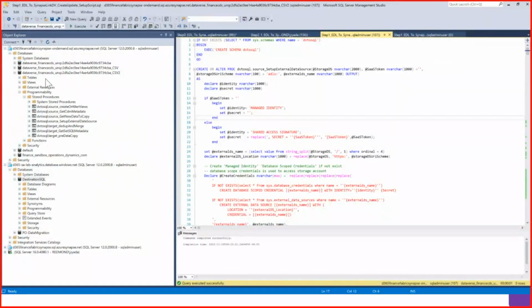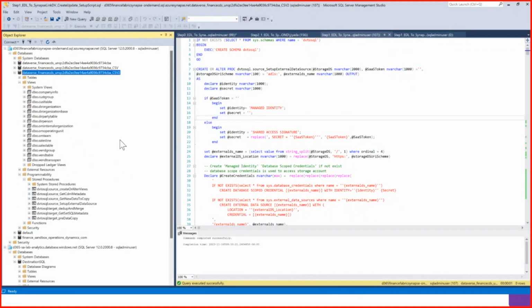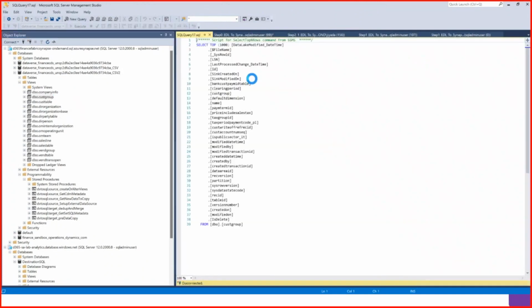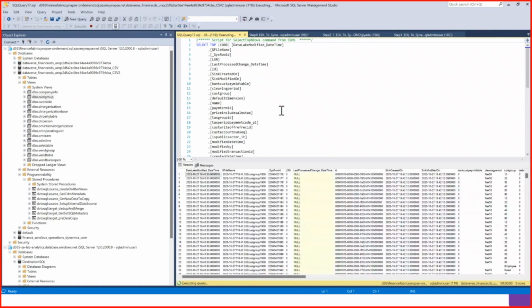And I want to focus on some of those things here. You'll notice that all the tables which I have, the views are created on top of these. So I can right click and query the data here, right? So this is the new database I created. It read the metadata, and it created the view definitions on top of the incremental folder.